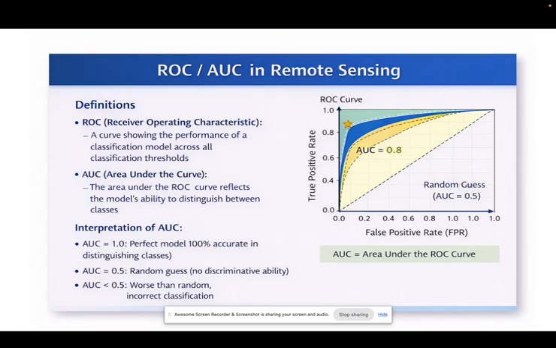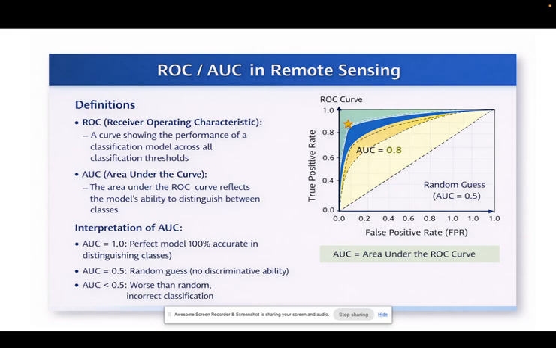If the AUC is around 0.5, it means random, guys, or no discriminative ability. And if the AUC is less than 0.5, it means worse than random, or incorrect classifications.